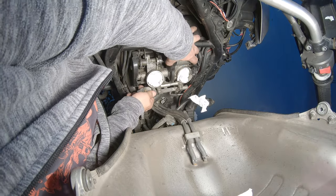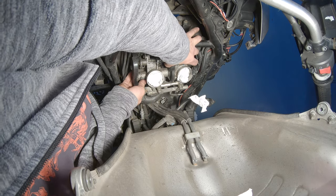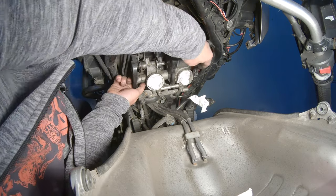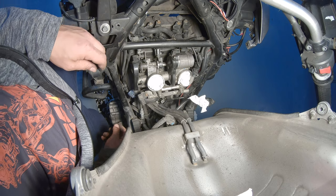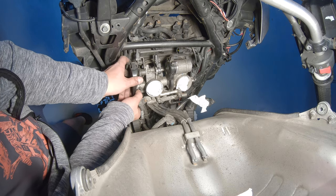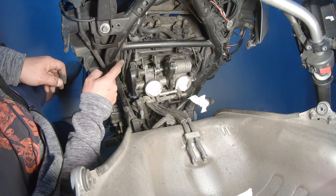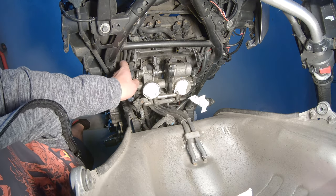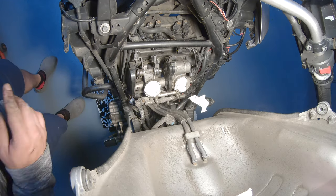throttle body out. This is going to require a little bit of back and forward. Oops, petrol. Now I can pull this a little bit to the side, and we can loosen up the accelerator and throttle cable a little bit easier. Just make sure that you don't drop any dirt into the engine now at this stage. So be very delicate when you do that.